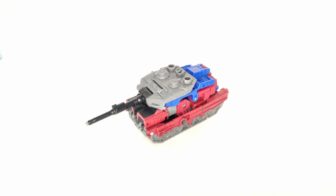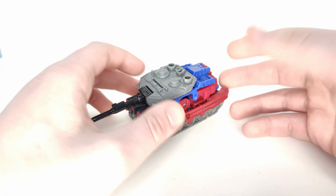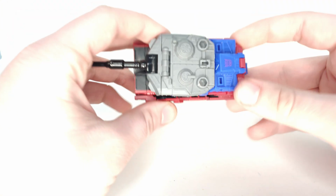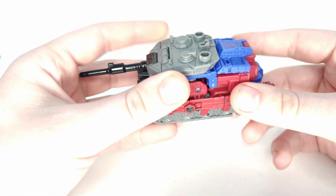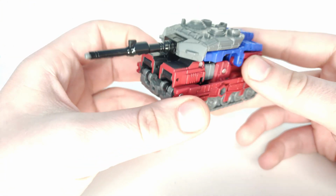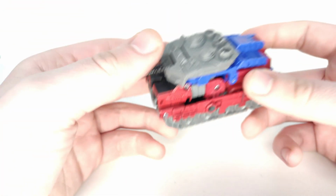So unfortunately, I don't have that one anymore to compare with, but I still do have Hardhead, which is the same mold as Quake. Quake was retooled from that Hardhead. So we can still kind of compare the sizes between the two molds. But aside from that, I don't think I've owned any other Quakes. I wasn't alive to get the original one from G1, and I don't even know if there are any other mainline Quakes outside of G1, Titans Return, and Legacy United.